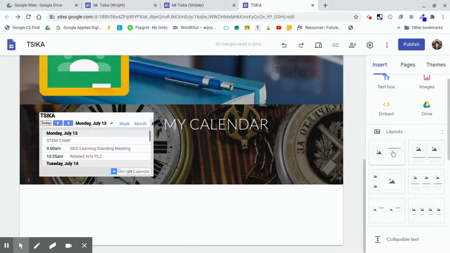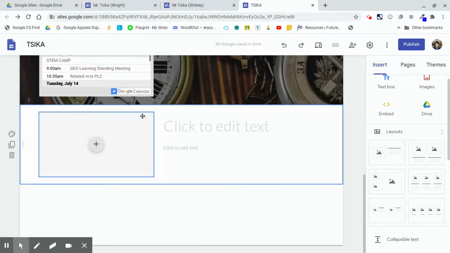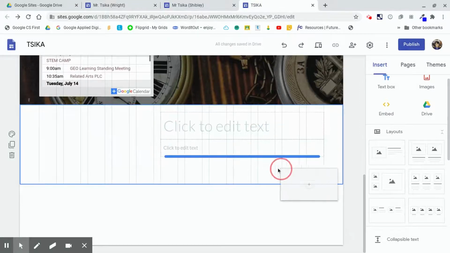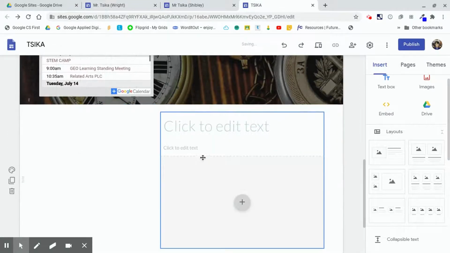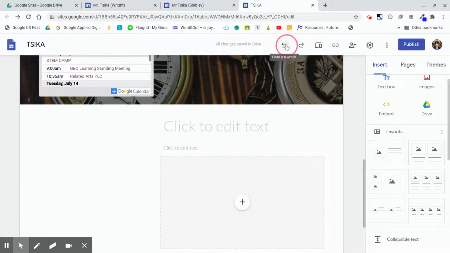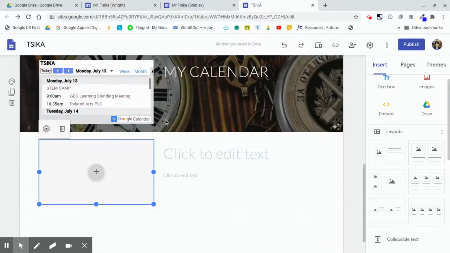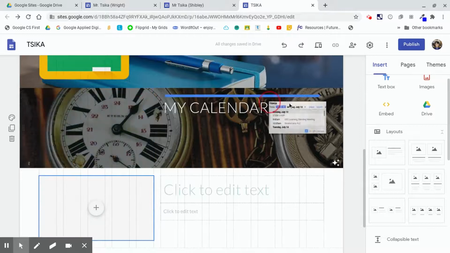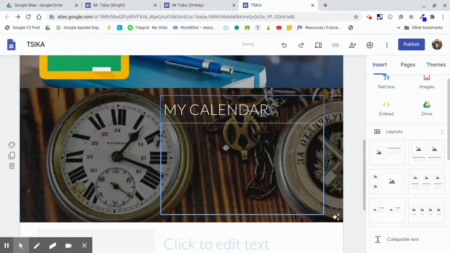I'm going to go to my layouts again, choose any of those that you'd like, and know that you can also customize. I failed to tell you this before, but things can be moved around within here. You can combine things. You can rearrange it at any time. So even if I had this done, I'm like, man, I don't want the calendar there. I want it over here.